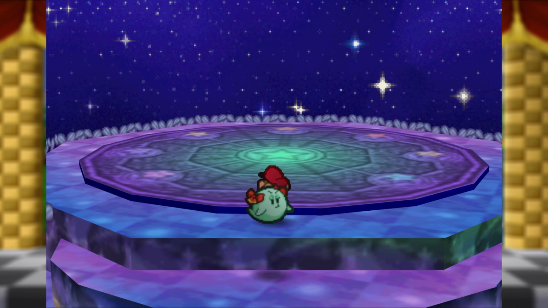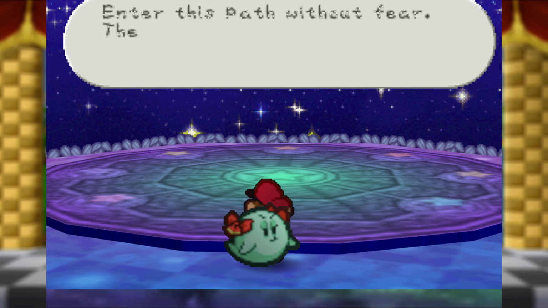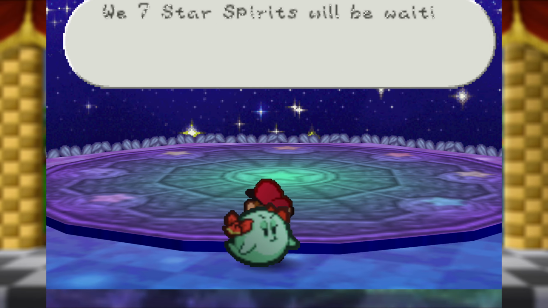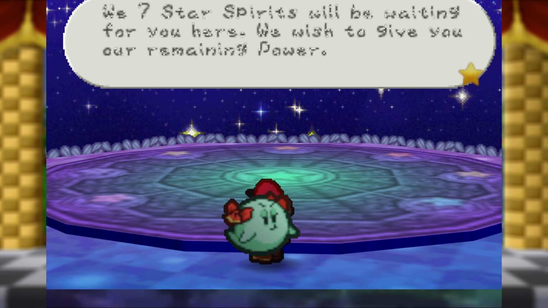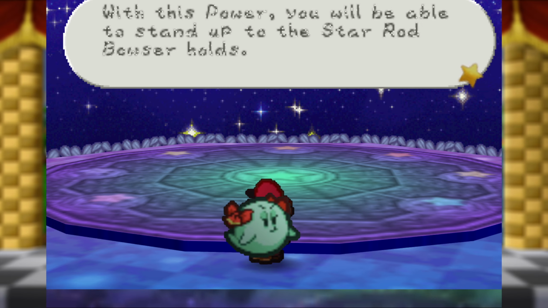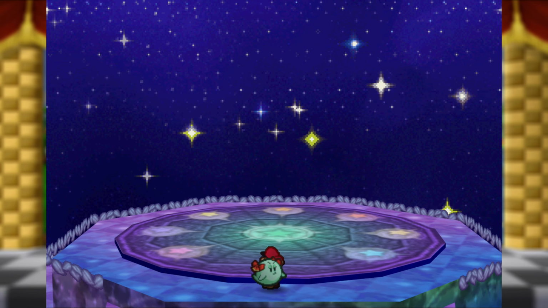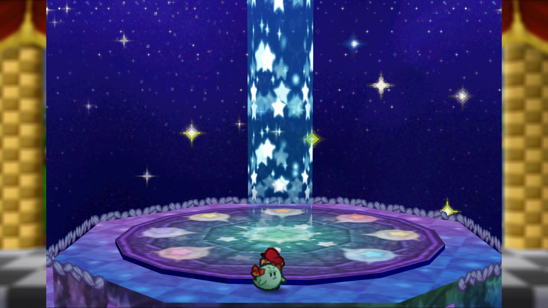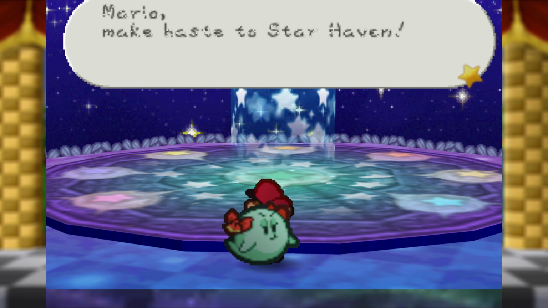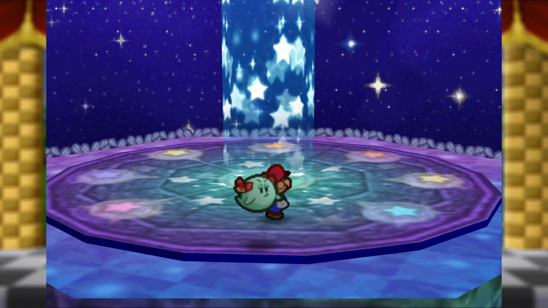Mario, can you hear me? I'm going to open the entrance to Star Way. Enter this path without fear. The Starway continues all the way up here to Star Haven. We 7 star spirits will be waiting for you here. We wish to give you our remaining power. With this power, you will be able to stand up to the Star Rod Bowser holds. We anxiously await you. Mario, make haste to Star Haven. That we shall do.